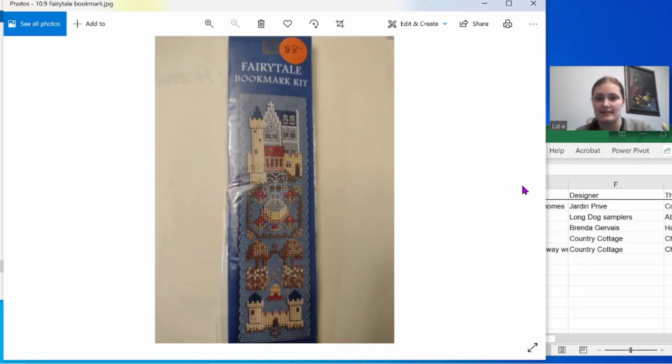And Fairy Tale Bookmark Kit. I actually didn't get this one at Stitch West, so it's a little bit sorted wrong, but I went to a stash sale for my local embroidery guild, and this was there, and the night before I'd been thinking about how I needed a new bookmark, so I picked it up. And that really is everything.